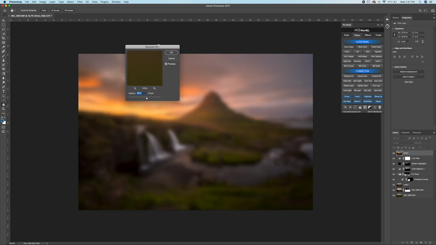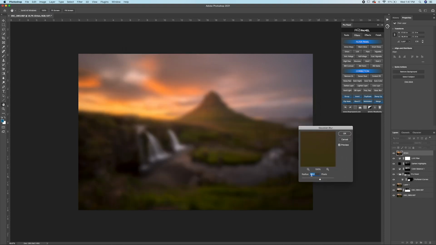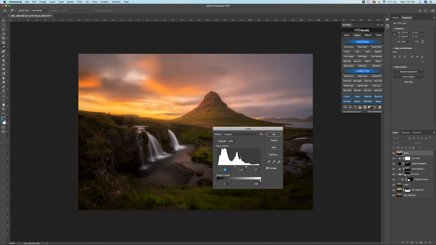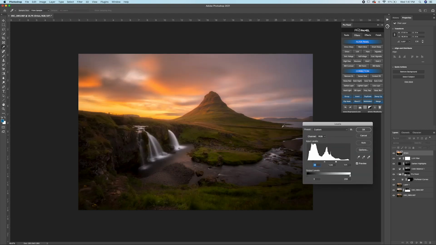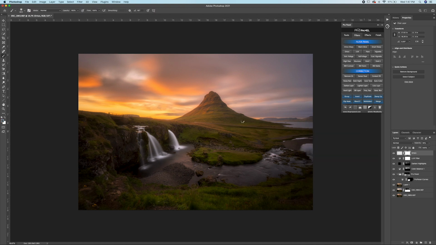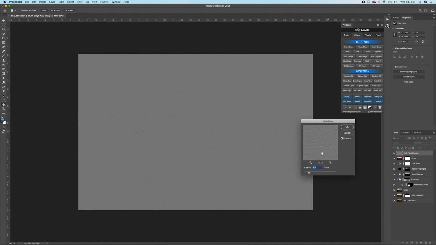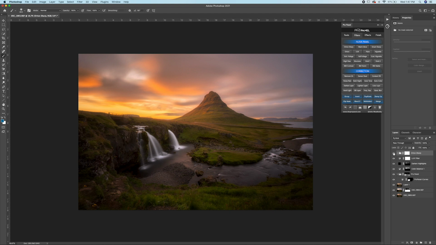But when you do Orton Sharp, first up it's going to give you your blur dialog box here. So I always use 60, so I just click that OK. And then it's going to allow you to make adjustments to the curves level if you want, but this is how it looks by default. And this is about the settings that I typically use. So I actually think it looks a little too dark in this case, so I can just shift the blacks over just a touch, and then it's going to be not as dark. So I'm going to click OK, and then the high pass sharpening dialog box comes up. I always have this set to 2.8, so I'm just going to click that OK as well.